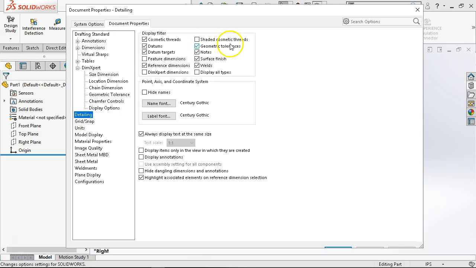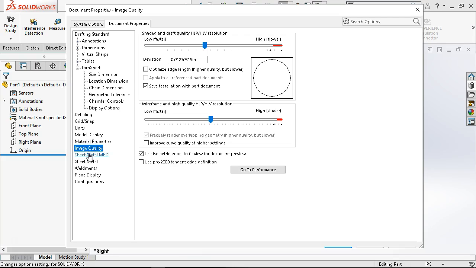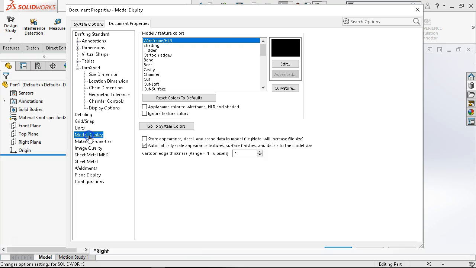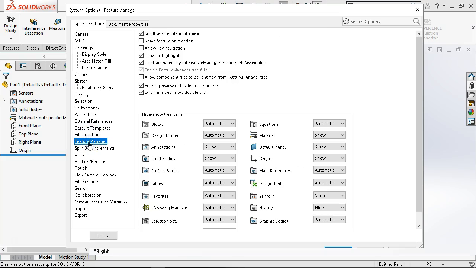Well, if you make it to detailing, turn the shaded cosmetic threads off, because it eats up video and does some weird things. I think I went to the wrong side. All right, let me find it. And oh, there we go. Sorry, it was on system options and then feature manager.